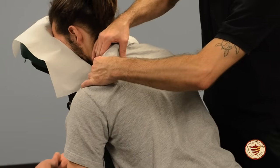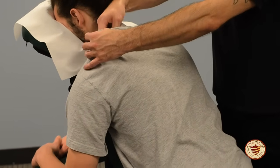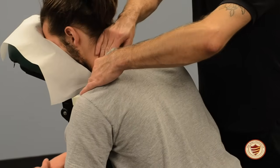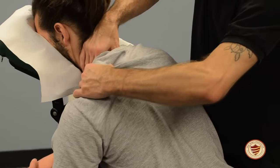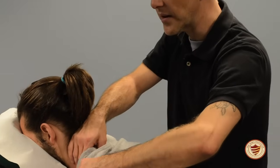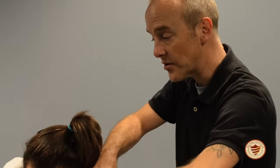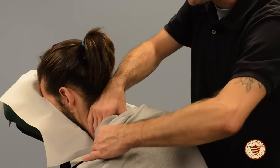I can do it over the shirt, or I can ask the client if I can come underneath their shirt collar so that I'm partially on skin. So just like we do on table work, I'm going to squeeze knead right here in the upper traps. Again, very slowly. Remember, with chair massage, we're not using any lotion because the client is dressed, and we're not worrying about draping. Anytime we are on the skin, I do want to move slowly. So just back and forth with our squeeze kneading right in the traps.